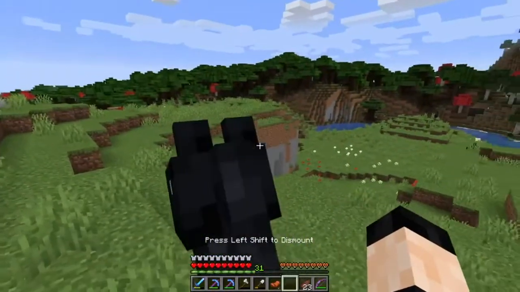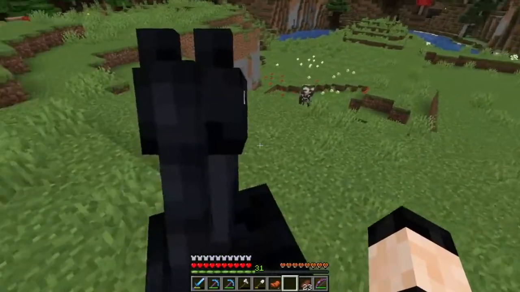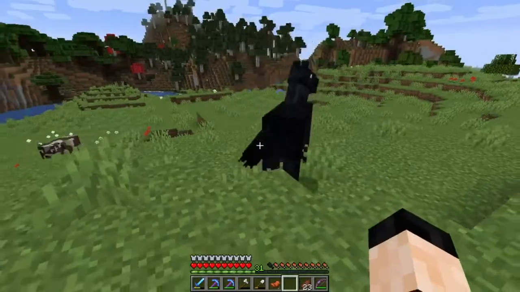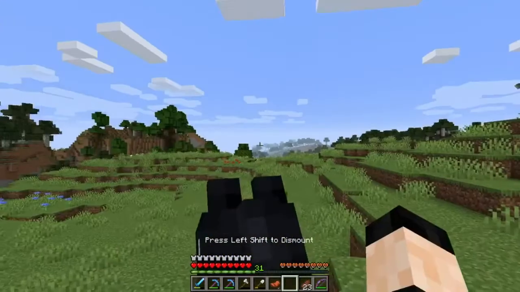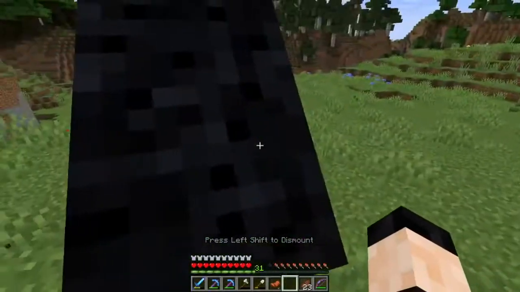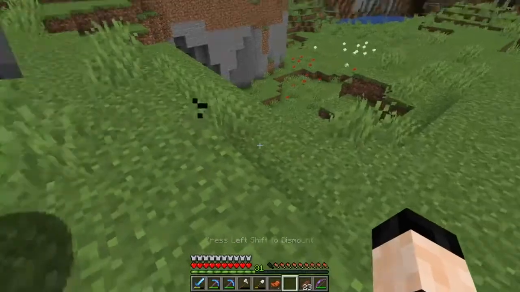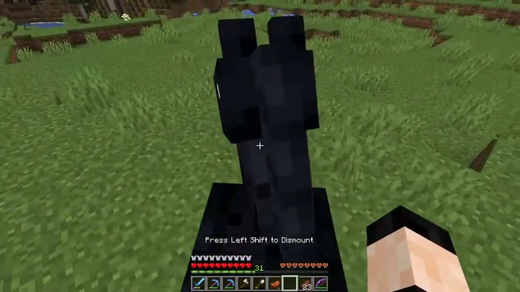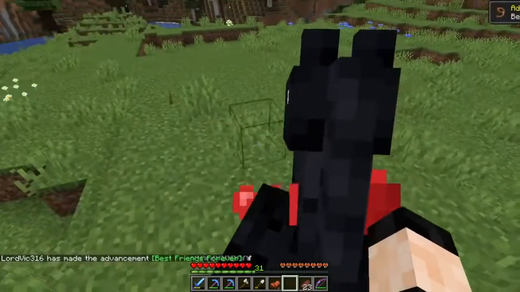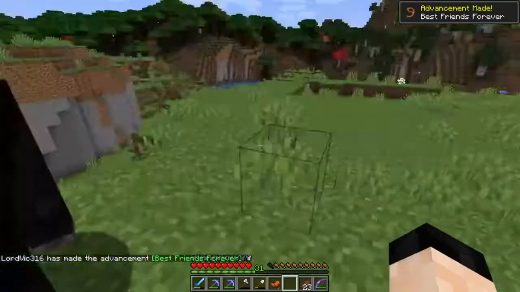Come on. You can do it. Come on, horse. Love me, horse. Come on, you're my friend. Oh. This was a stubborn one. Come on, come on. You and me, friends, amigos. Come on, please. There you go. Friends forever. Beautiful. Let's get off of this horse.